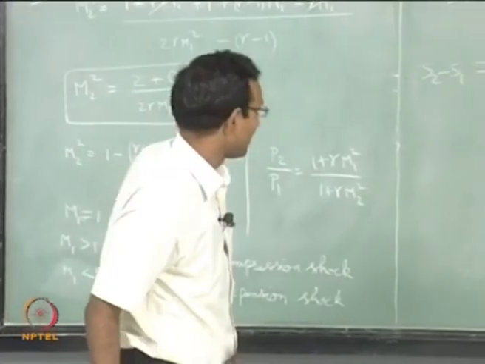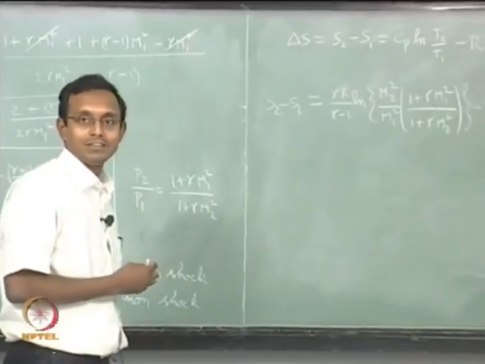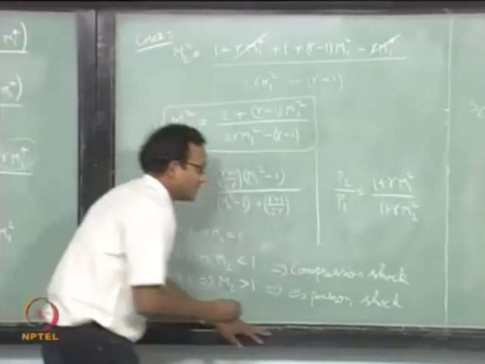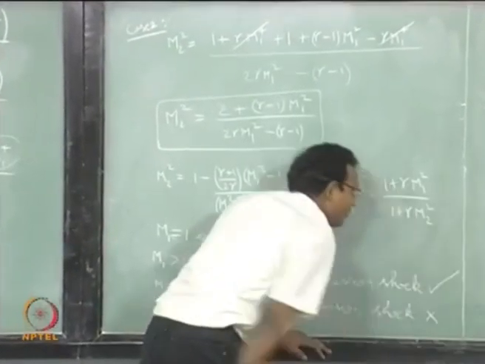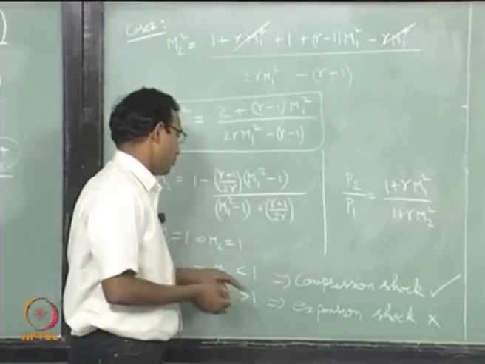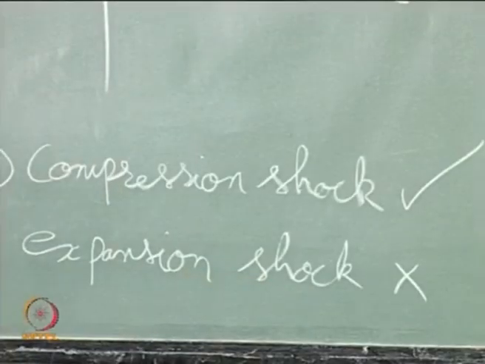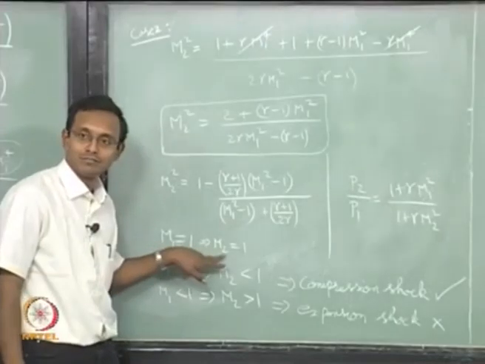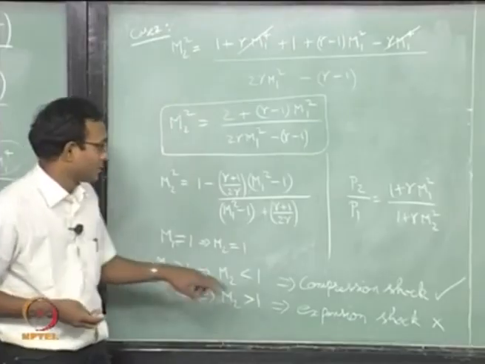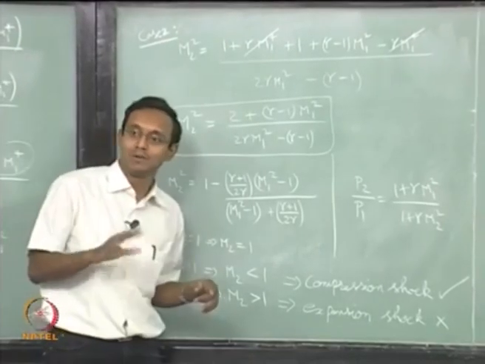Okay. So I am going to say from this plot, of course I have used all the expression math, I cannot directly argue it out on the board, so I used the plot. So now I am going to say here that this expansion shock is not possible, only compression shock is possible, because in nature only delta s more than 0 will be the only thing that will occur. It can also be equal to 0, which will be this case, M2 equal to M1. It's a very special case. Okay. So now we have come to a point where we can say that the compression shock is what is possible in our air. I am again specifically choosing the words. We will look at why next class.